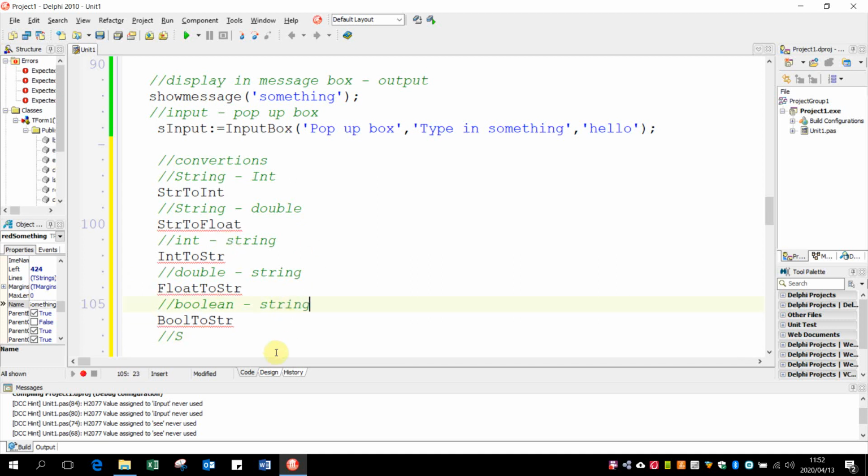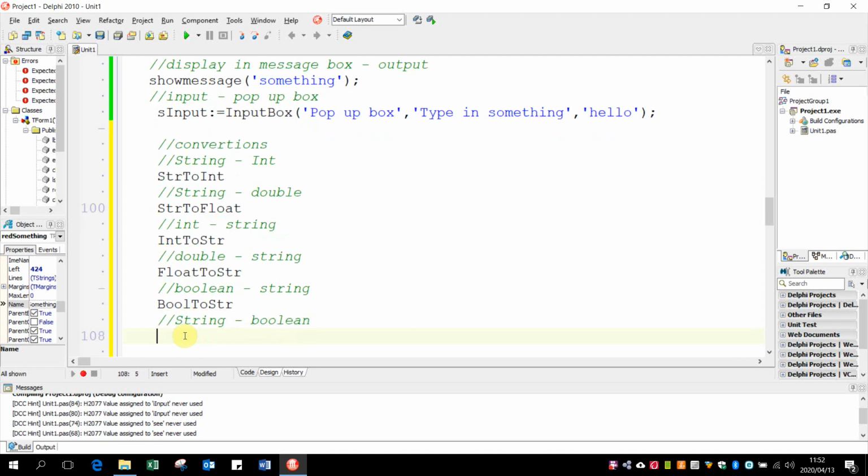You can go from string to boolean. So if the user typed in the word true and you just wanted to change that string to a boolean, you can go string to bool. This would convert those data types to the correct one you want.